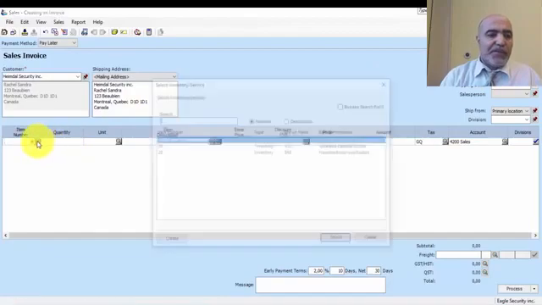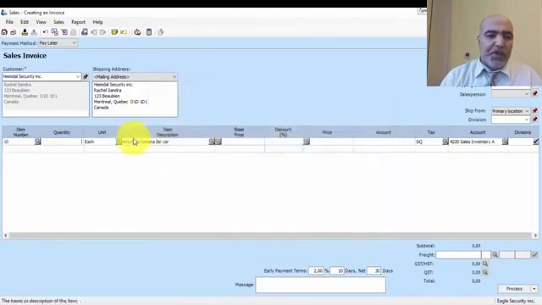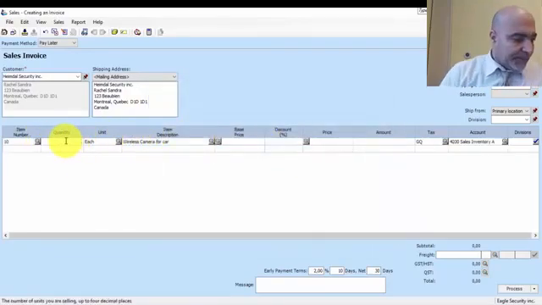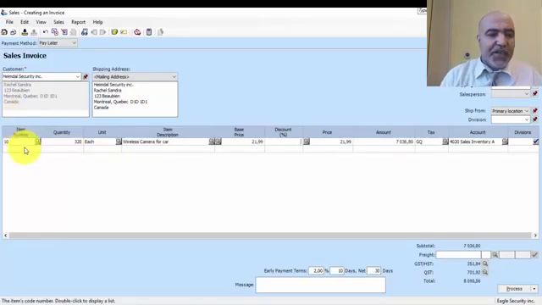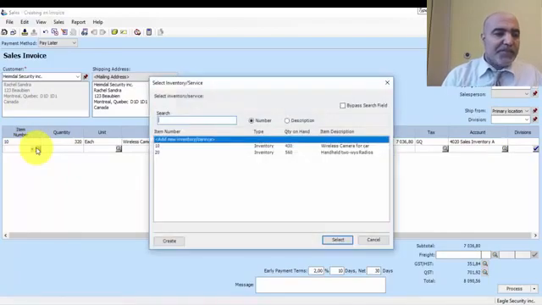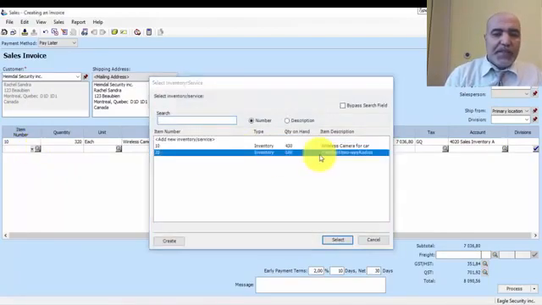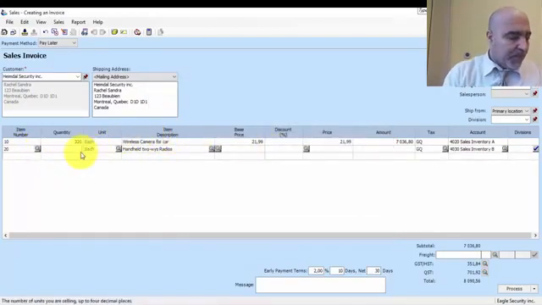Okay, now the first item sold, quantity 320 pieces, unit price 21.99. Okay, the second item sold, handheld two-way radios, 480 pieces, unit price 45.99.